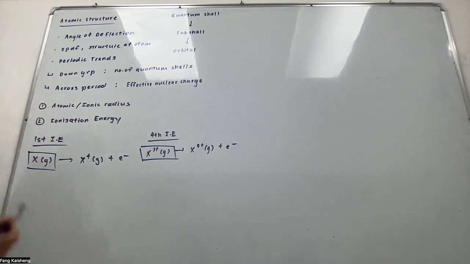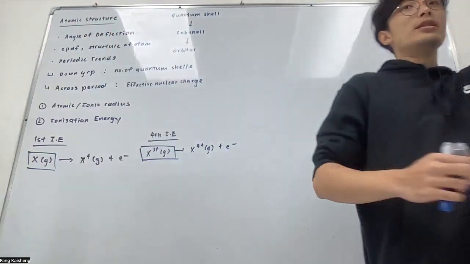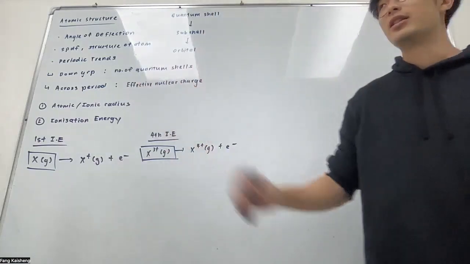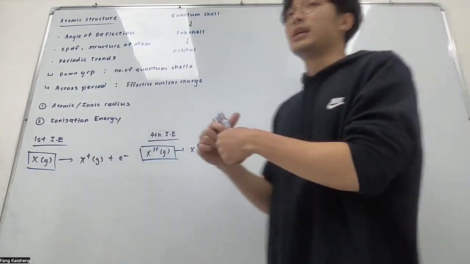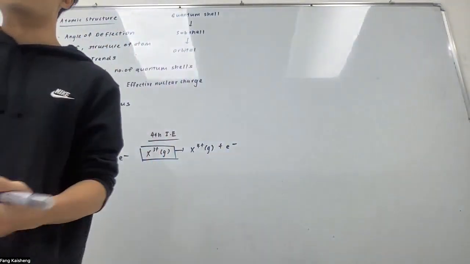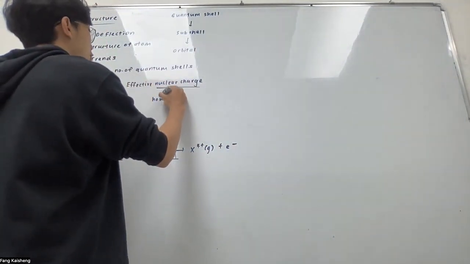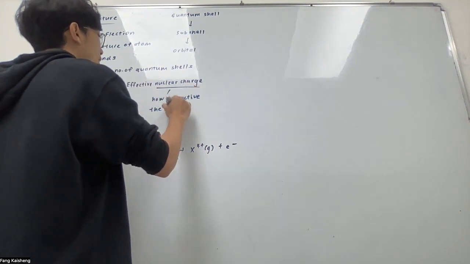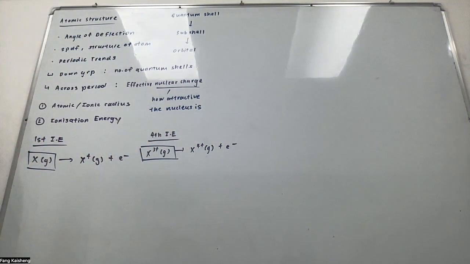Now we're going to zoom in, I think we stopped off at page 24. As mentioned, down the group is easy. We'll go down the group, more shells. That one everyone can do. But now let's take a look at what is effective nuclear charge. Basically, nuclear means nucleus, agree? So nuclear charge just means how attractive the nucleus is. It is not a formal definition or anything, it's just for you to understand. Nuclear charge is just how strongly it can attract the electrons.